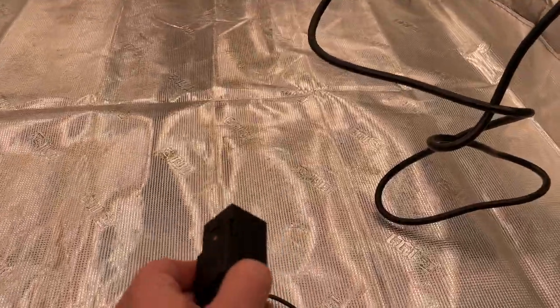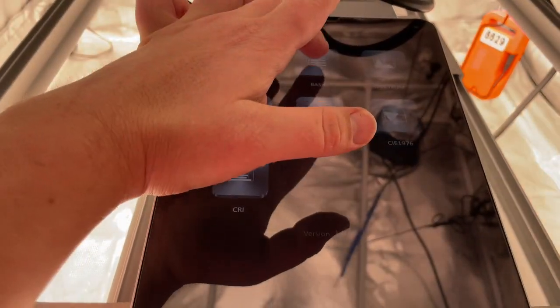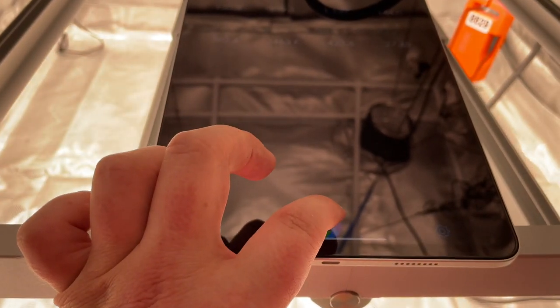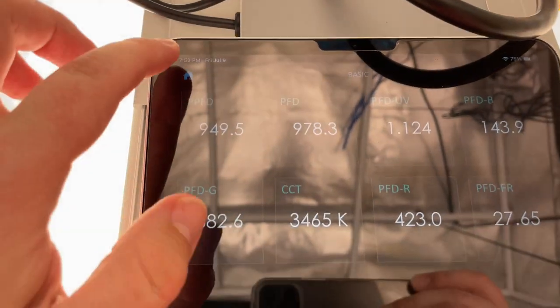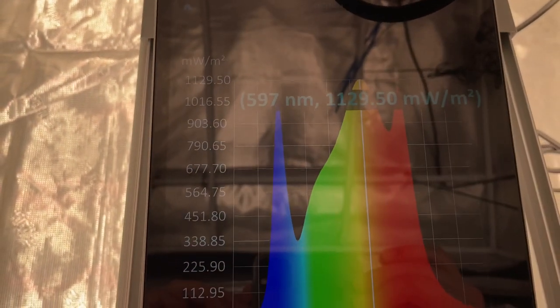So what you do with this is you just place it underneath where you want to take a reading of your light, and then it's got an app where you load up the app. So after it boots up, you could kind of just go back, go to your basic. You push the button down below and it will start to take your measurement, and then it gives you your reading. So now you can see we got our readings there. I don't know how good you can read those, but we will go to the spectrum, and you can see the spectrum, how it's high in the reds.